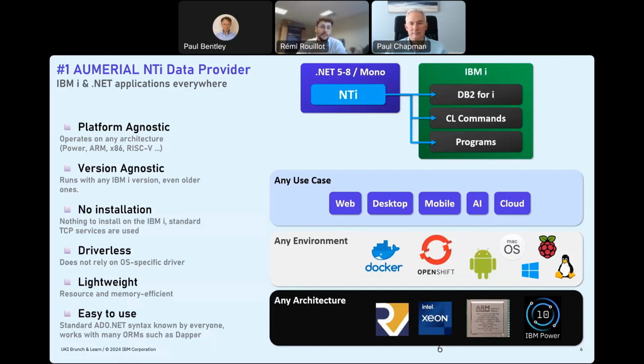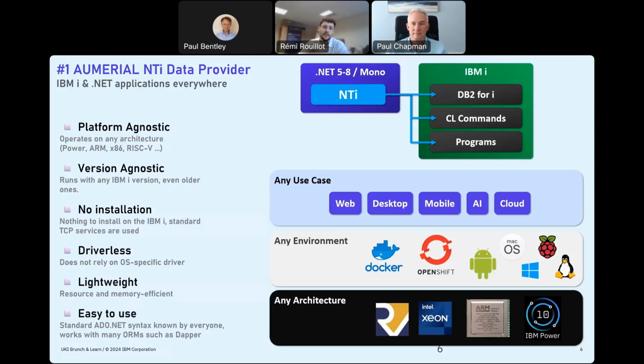You can go from web-based application to desktop application, and in the web application you have all the different flavors like websites, APIs, all the different kinds of APIs. You can also do native mobile app, AI, and deploy those applications however you want. You can use containers, you can run them natively on the machine, like on VM or on Power now. And yes, you can basically address any use case with .NET.